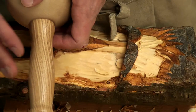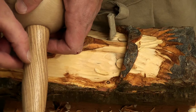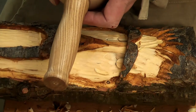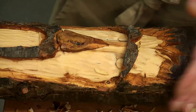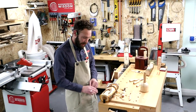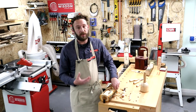it will kind of peel away in layers. So if you're cutting down in this way, you'll get a big break along this line. So things like ash can be quite difficult to carve. I would use something rotary, something like a power carver on that. But for this type of carving, I would stick with, especially at first, keep it easy. Be easy on yourself.